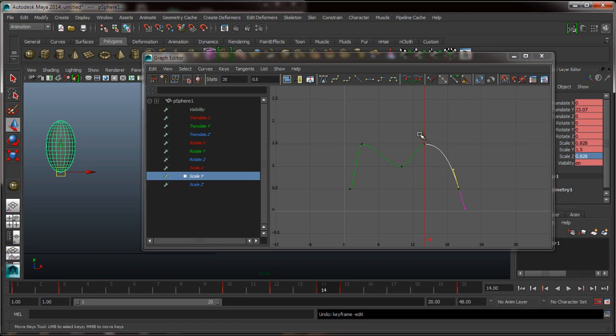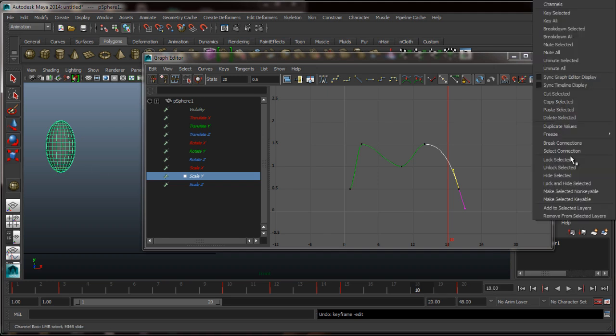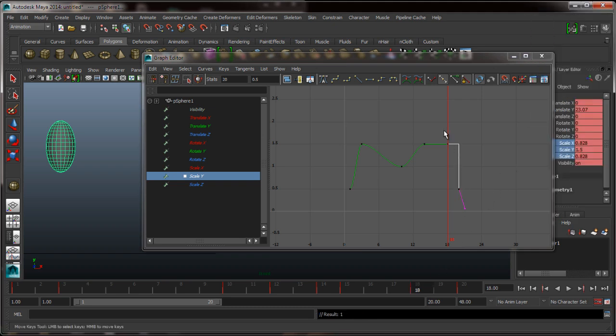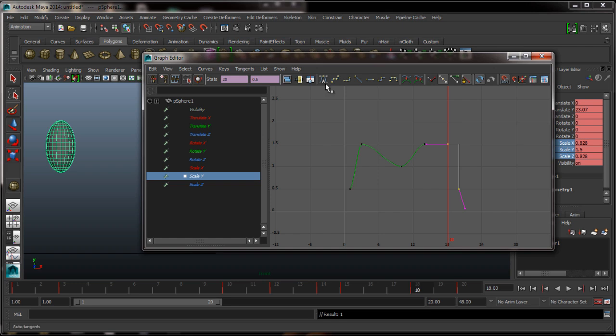Let's take this scale keyframe here. And we're going to drag it across. And we're just going to key the selected. And again, let's just select that and auto tangent it. Fix that line up.